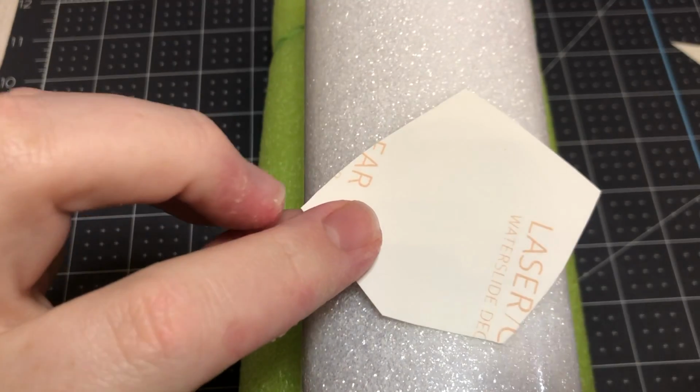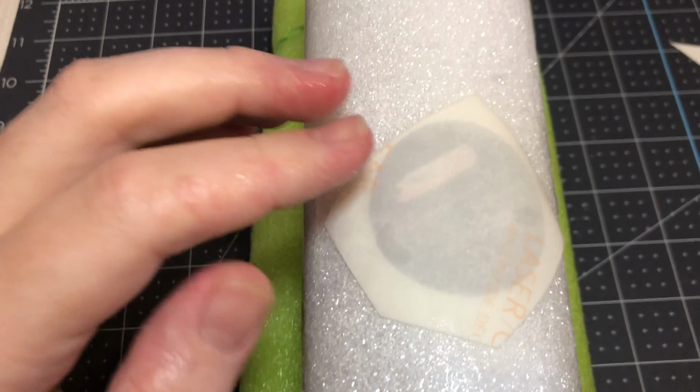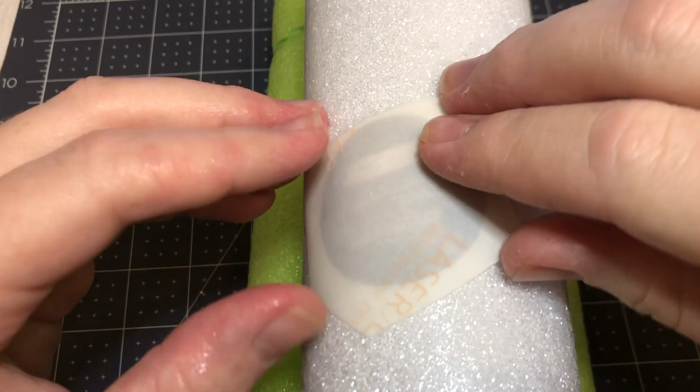So this little clip that I'm going to show you here is just a clear Waterslide sample that we send out with our first orders. If you order with us for the first time, you're going to get one of these for the clear and a white version as well.